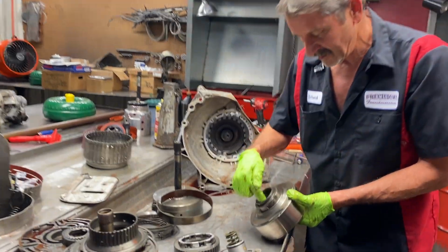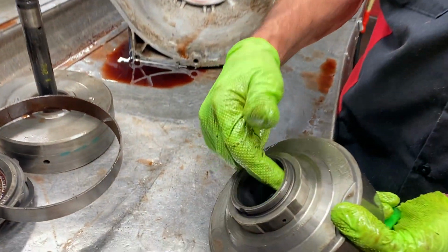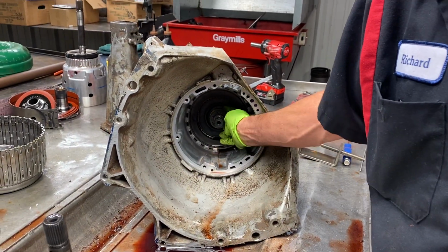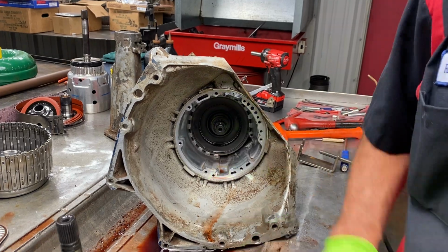You also want to look down in here for any type of sealing ring wear. Because if you have any bushing wear down in here, this drum will rub on this stator right here. Or not the stator, but the center support. Excuse me.